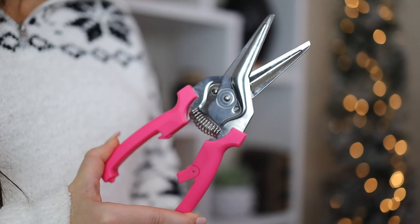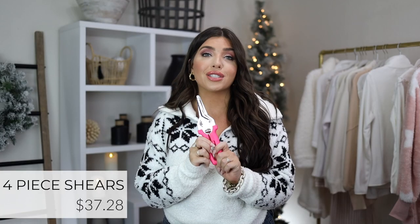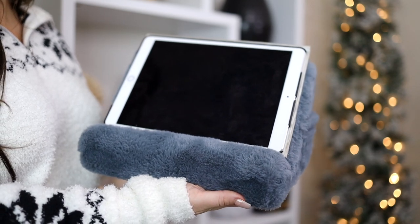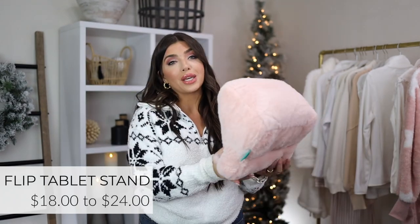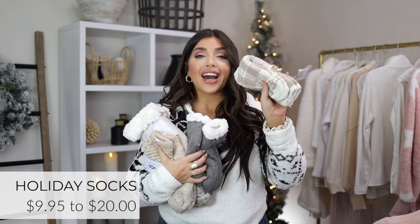I went back through last year's budget gift guide and found a few favorites that were restocked. The popular four-pack of cutting shears in adorable colors from QVC is back — I use these every single day. They come with a magnetic sleeve and make a great stocking stuffer. The topsy turvy device that props up your devices is also back from QVC, and I also found a version I like on Amazon and an adorable pink one from Target. I use this every single day too.